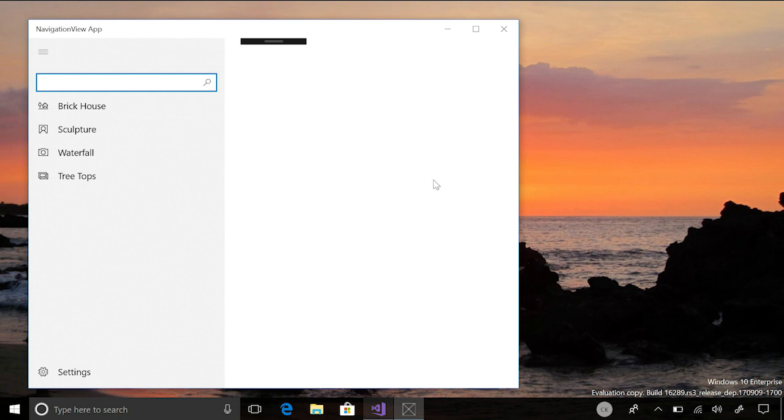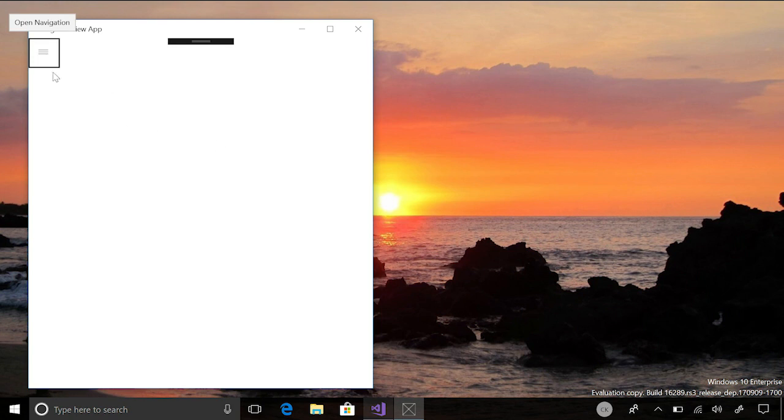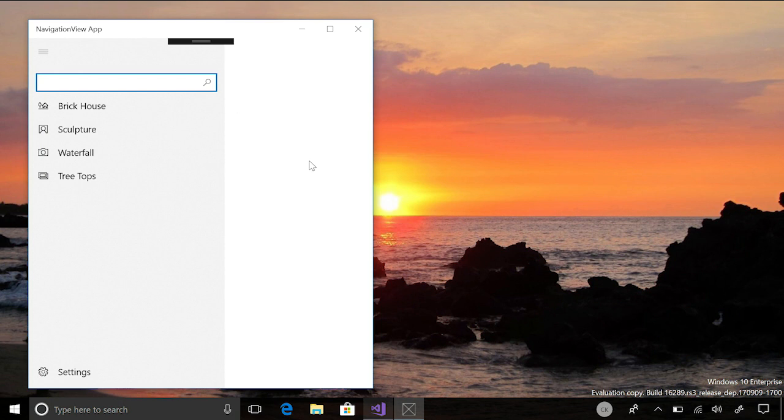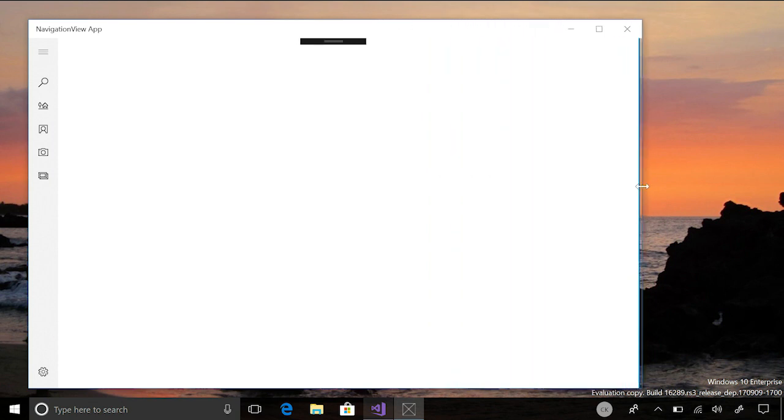And if I resize my window to make it even smaller, now all I see is just a hamburger, which I can open and bring up the rest of the pane in overlay mode. So as I mentioned, the control is adaptive and Fluent.